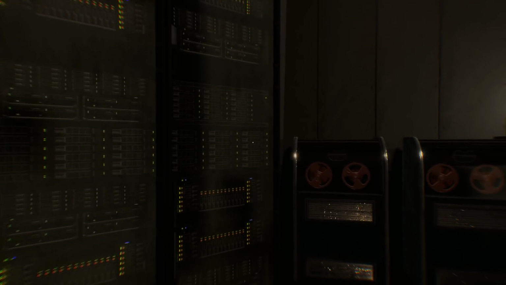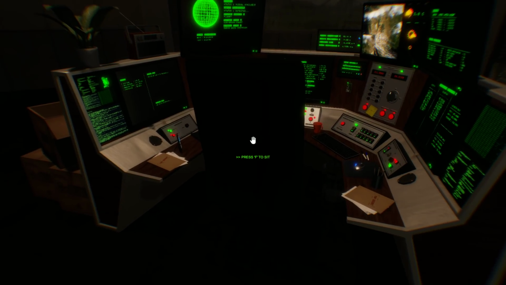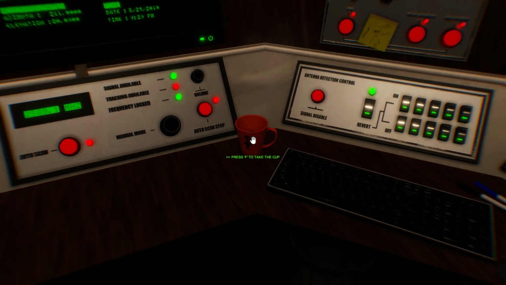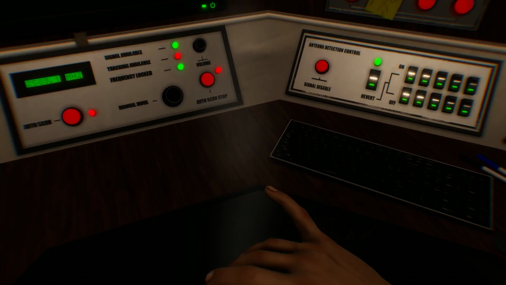Creepy, or is it just me? See the lightning? I don't hear any thunder, though. I just hear that radio signal. Whenever I get nervous, I reach for the coffee. It calms me down.